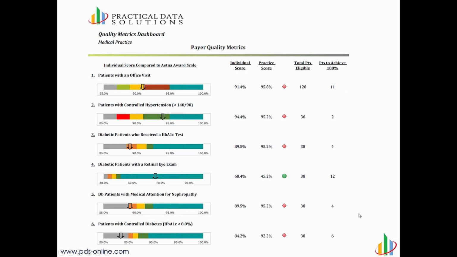You know, they put their staff to work calling the patients and asking them to come in, saying that we need to get a check on their hypertension before the end of the year. Patients are quite willing to do this.